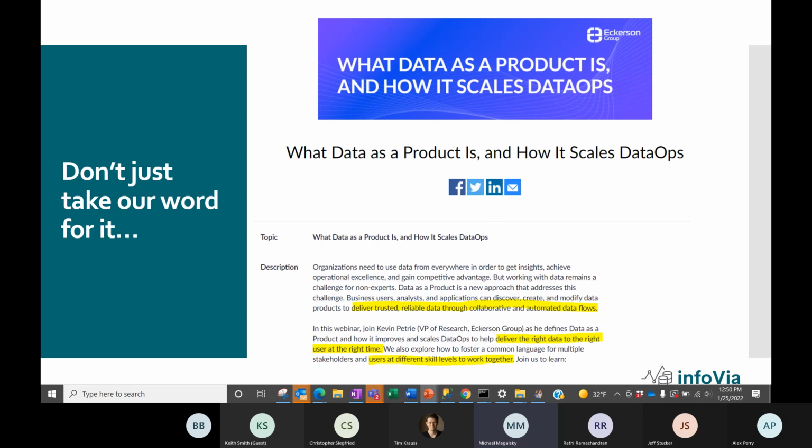That's where we're talking about the secure views that are polymorphic in nature and become what the user needs to see and is allowed to see. And then users at different skill levels can work together against this data product so that it's easy for our users to consume. We should be, as engineers, making it easy for people to use a product. When I hop in my car, I don't need to know how the combustion engine works. I just need to know how to operate the controls at the dashboard of that car. And that's what we should be doing as data engineers as well.